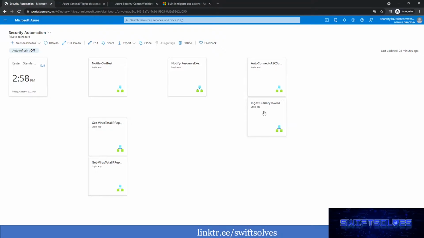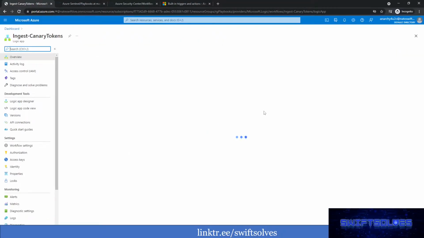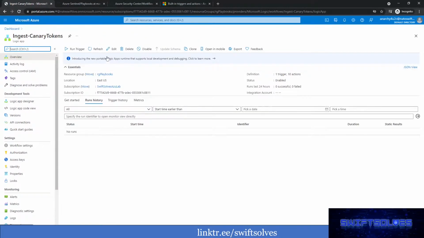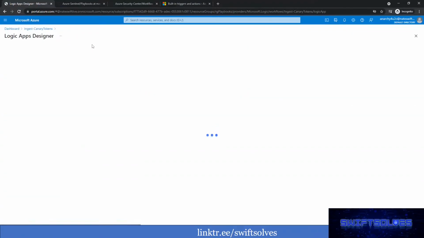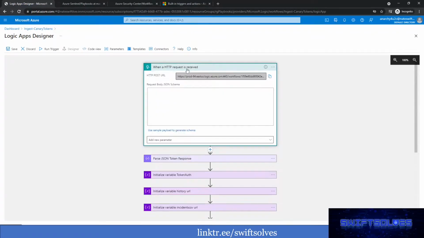The other approach that we just talked about was the URL or webhook approach. In this instance, we're looking at ingestion of canary tokens, and you can see here it's saved out. We've got a nice URL that can be posted to from a canary token that's opened in Microsoft Word, in a SQL database, or a DNS query, for instance. Once that canary token is opened, it will invoke this URL with a post call with some data to it.